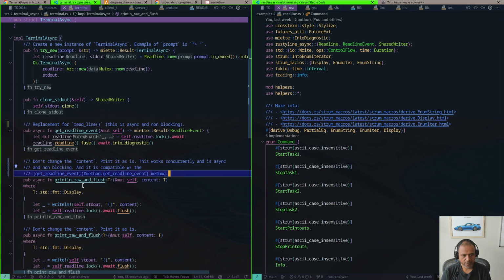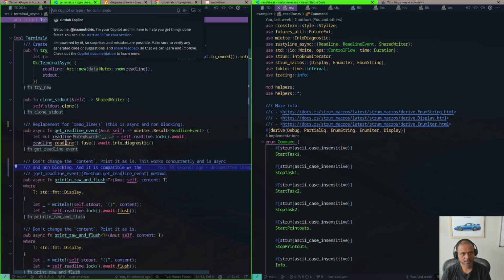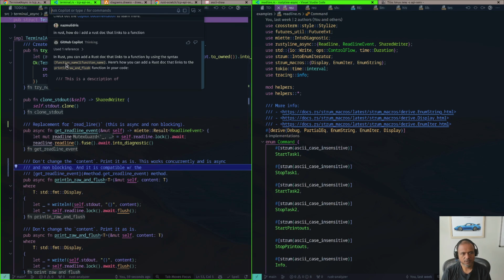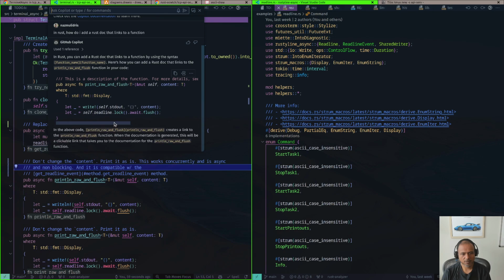Okay, let's ask Copilot in Rust. How do I add a Rust doc that links to a function? There's a way to do this. I keep forgetting because it's unintuitive. Oh, are you seriously? Oh, okay.